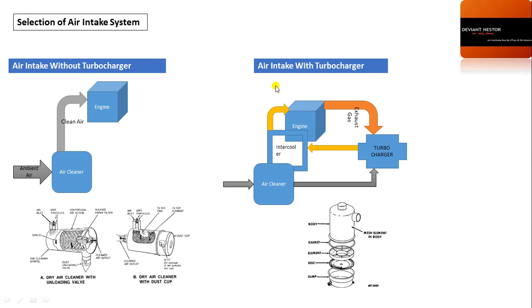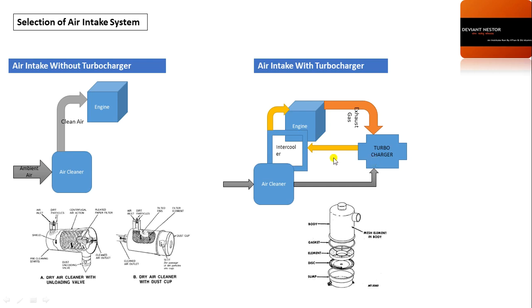When the engine has a turbocharger, so it is not naturally aspirated, impure or ambient air goes to the air cleaner. It gets purified. There is a pressure drop, which is very important for the engine, which we will discuss later in the next slides. So this air gets purified and it goes to the turbocharger. Now the turbocharger is in fact a very awesome invention for engineers. Why it is very important, I will explain later.